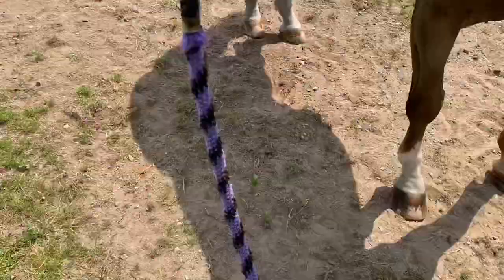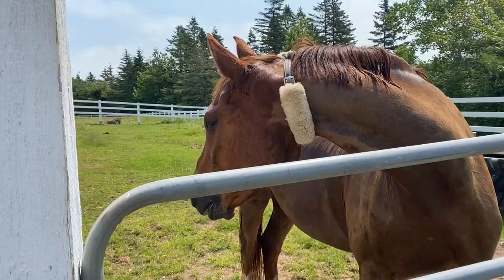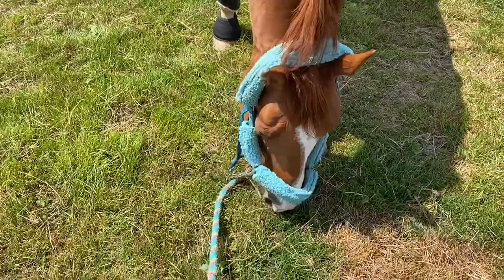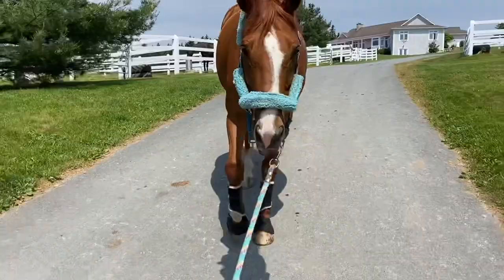I just sprayed him with the fly spray. He's attacked me because I've got treats in my hand, and I'm gonna give them to him once I put him in this field. There you go buddy. Tango is rolling — how kind. I'm just grabbing Cheeto, and there's Dofie. It's a protest, so cute. That's okay.